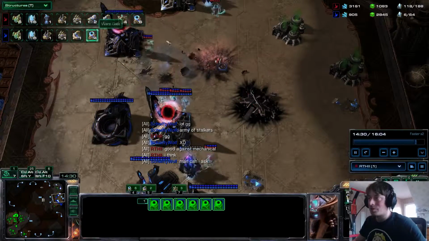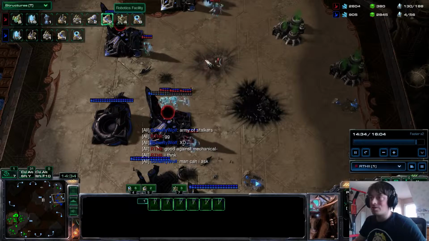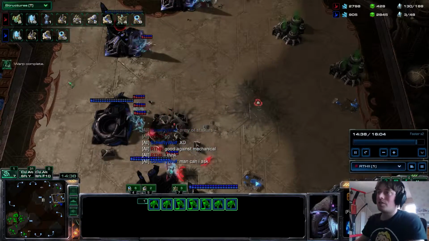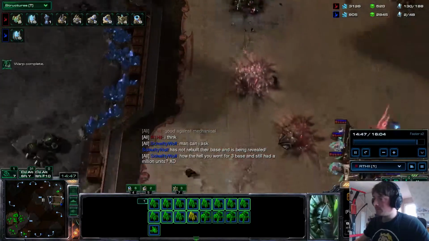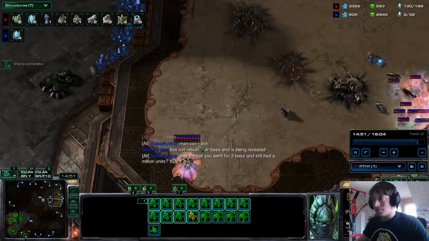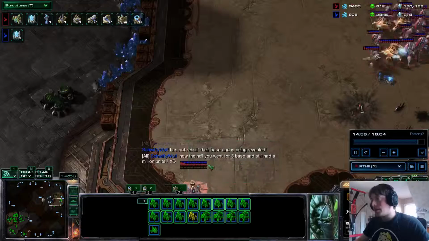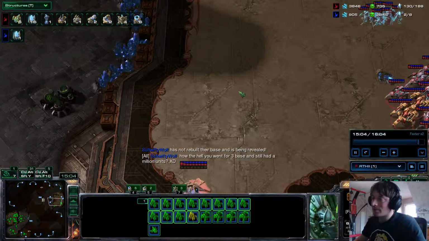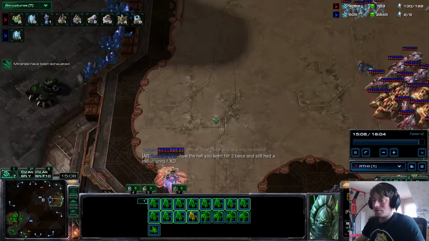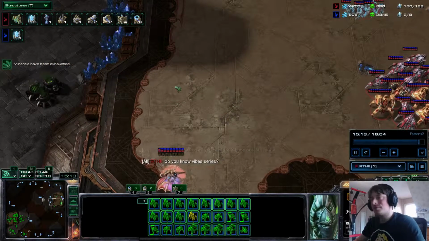They had 4 gates and a robo. I had 6 gates and 2 robos. That's 3 units extra every round of warp-ins that I'm making. And now they're asking me how I managed to go for 3 bases and still have a million units. I think they must have been how I had that many units on the defense.